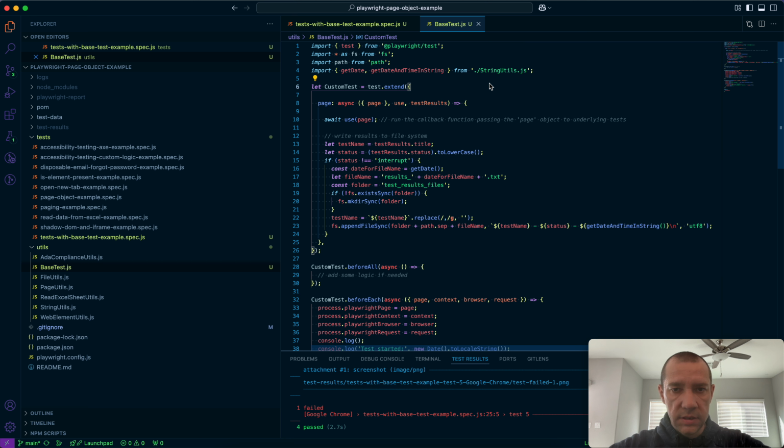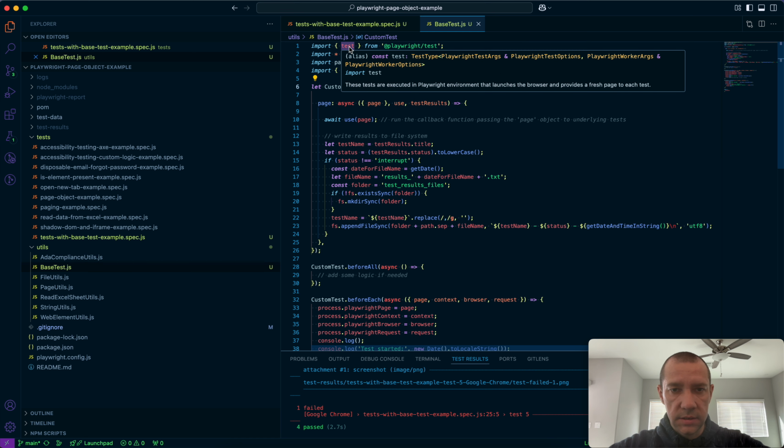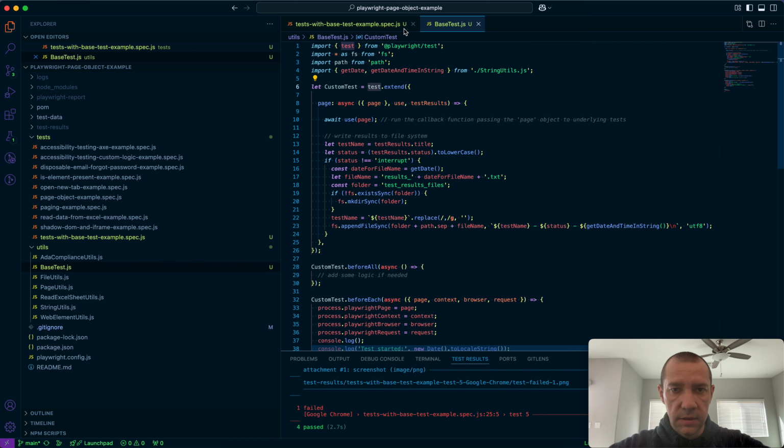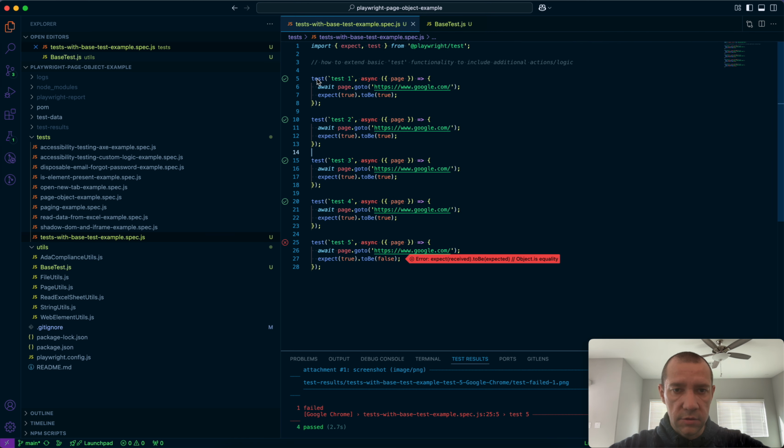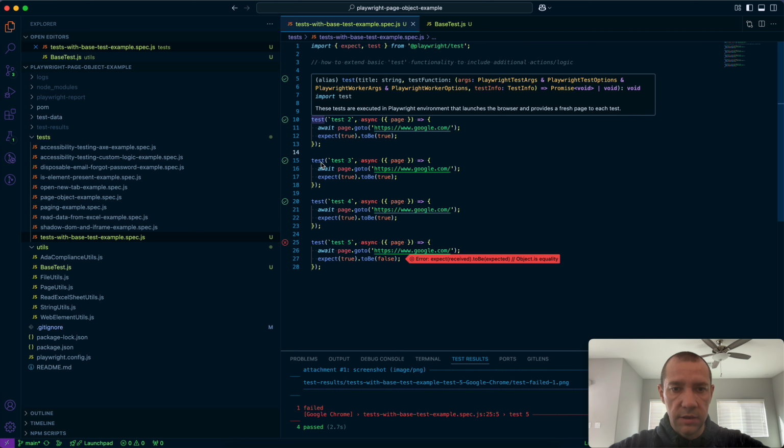and here inside you can declare your, let's say, object custom test equals test.extend. So test, this is the test object or property that comes from Playwright itself. That's what you usually put in your tests when you write your tests.